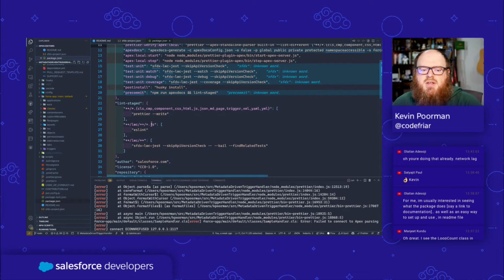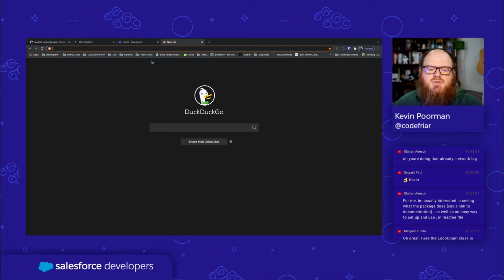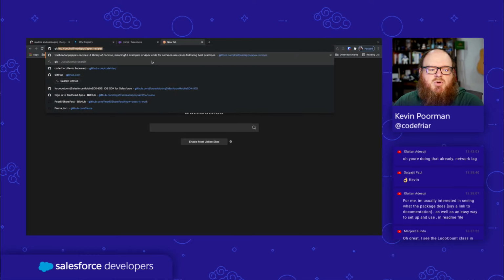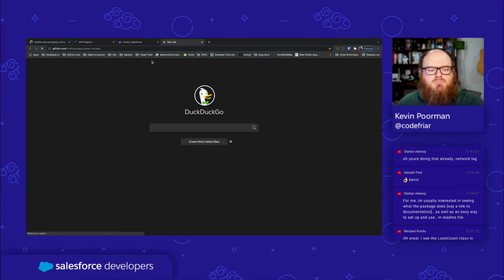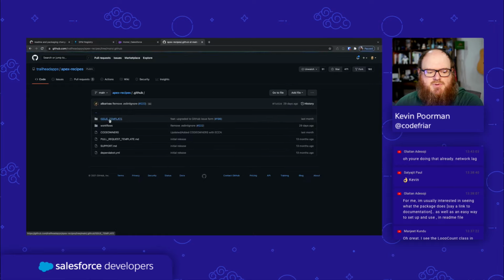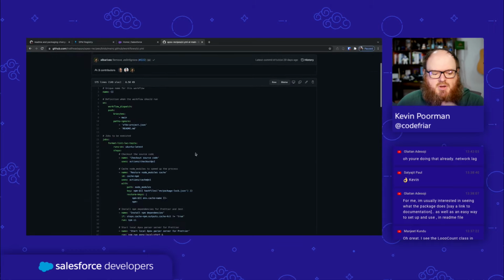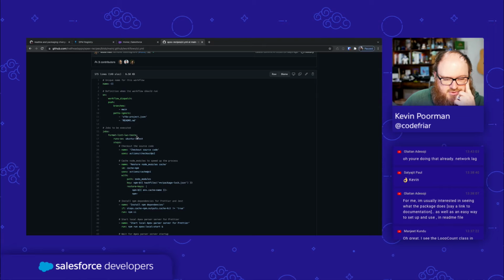How do we just set that up in Apex recipes? Let's go look at that, because we just changed this. So let's do GitHub. And we'll go into the GitHub folder for this one, workflows. We'll go into CI, and we're going to do format lint LWC tests.